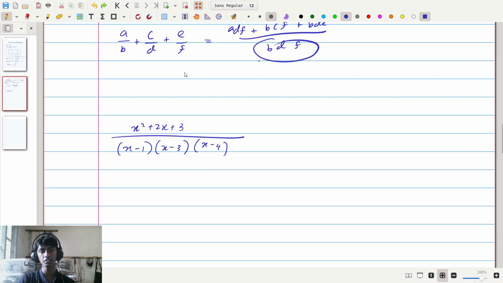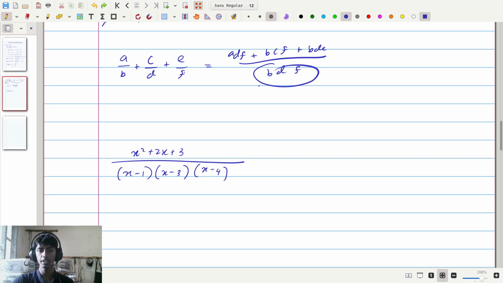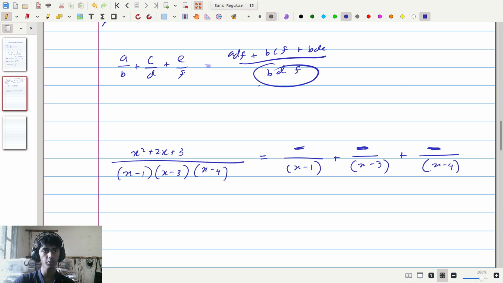So, considering that here, what we want to do is to write the thing on the left as something which we don't know yet divided by x minus 1 plus something which we don't know yet divided by x minus 3 plus something which we don't know yet divided by x minus 4. This is what we want to accomplish by making partial fractions. We want to find what three things of x minus 1 on bottom, x minus 3 on bottom and x minus 4 on bottom were added together to create the thing on the left.